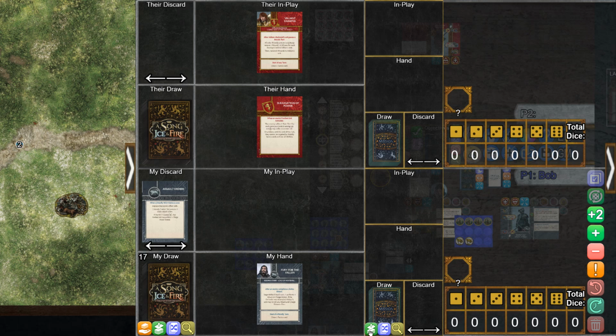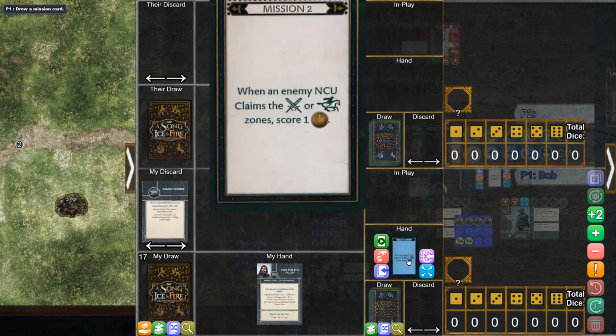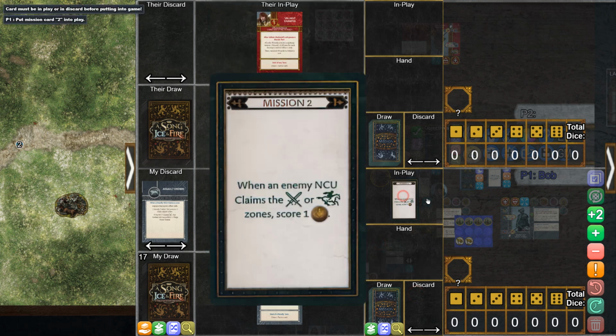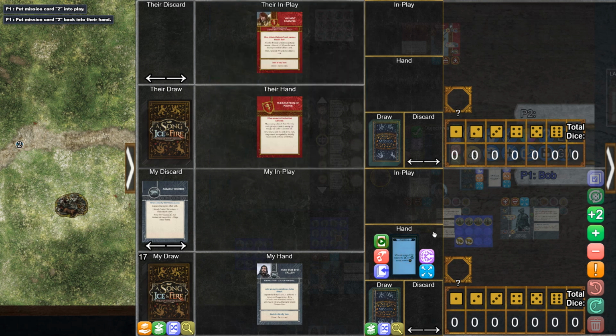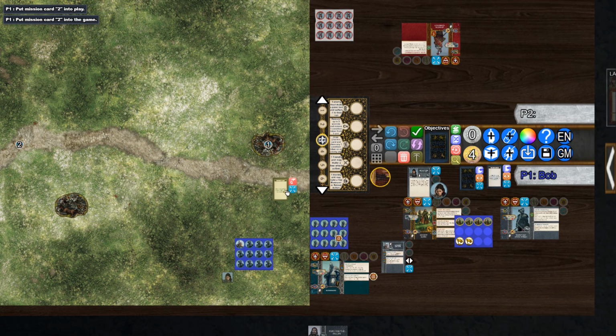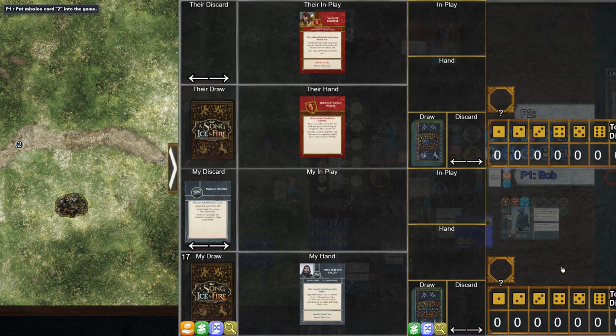So it's pretty much the exact same thing with the tactics cards, or the missions cards rather. You can do the exact same thing with them. Oh, you got to play it first, and then we'll go ahead and put it into the simulator. And it's the same thing, and then you can see the missions cards here.